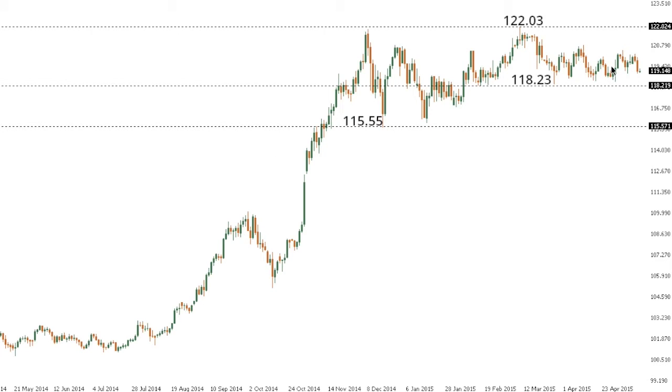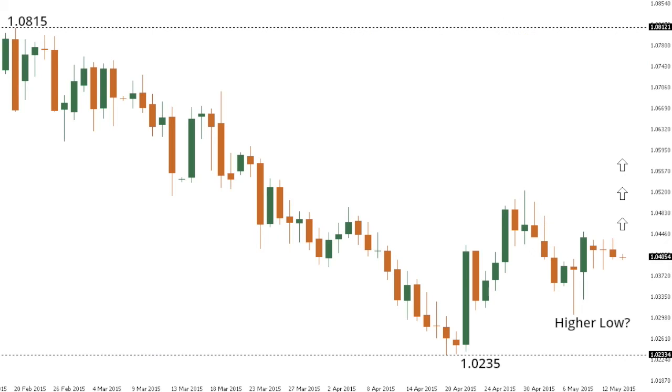Dollar yen. So dollar yen has pulled back a little bit in recent trade, though the market is clearly still locked within a very well-defined consolidation, roughly between 118 and 121, and the market now should be well supported again on dips down towards 118. At this point, only a break below 118.23, that key low, would compromise the immediate outlook, though a break back below 115.55 would be required to force a shift in the broader outlook, which is still highly constructive for this market and favoring an eventual break above that 7-year peak earlier this year at 122.03 and towards the 125 to 130 area further up.